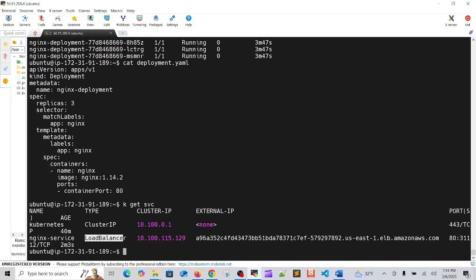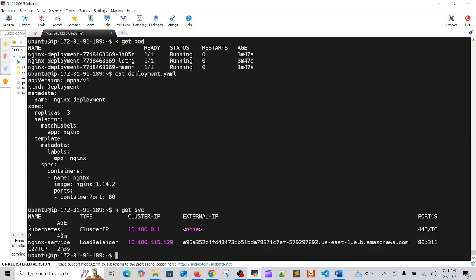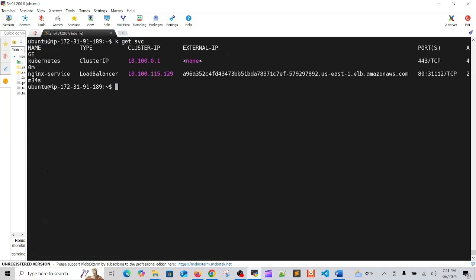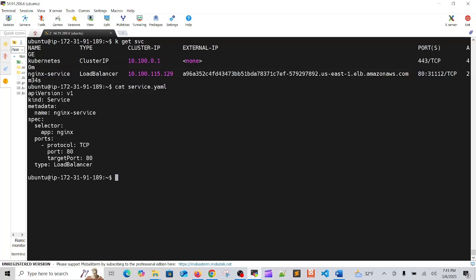I'm making it smaller. Then Control L, then get service. Here the LoadBalancer is the service type, because our type is LoadBalancer.